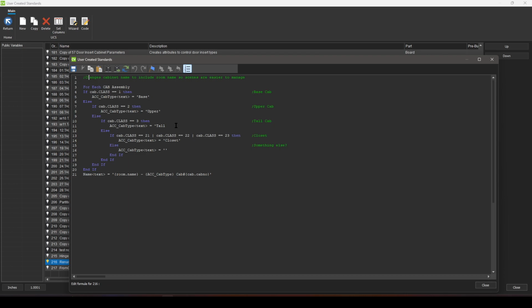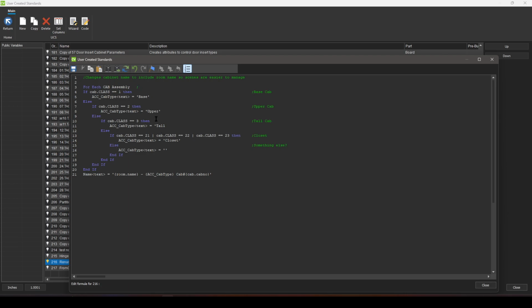Things happen. To get that message to show up again, it's really, really simple. All you have to do is make some sort of modification to the UCS that you know for sure isn't actually going to cause a problem. So the simplest way that I know of to do that is to just put a semicolon somewhere.